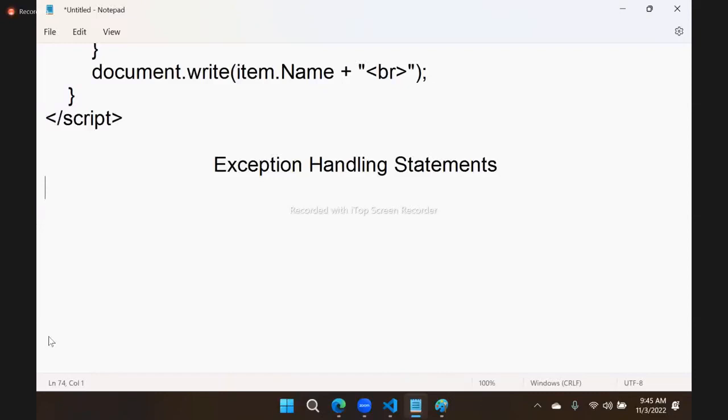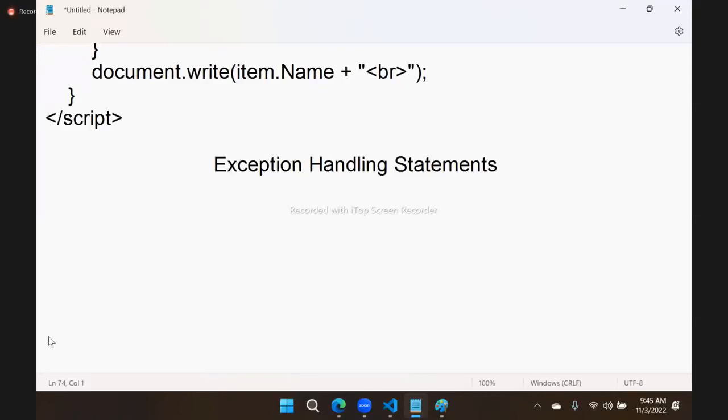If JavaScript is used in Node.js server side or somewhere else separately, then exception handling is good. Otherwise, with HTML, exception handling is not satisfying. It doesn't make much sense also. Why? I will tell you why exception handling is not great with HTML.